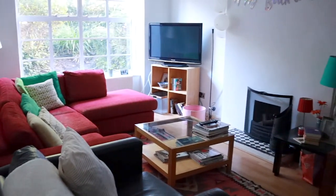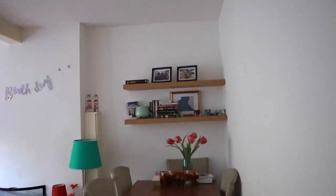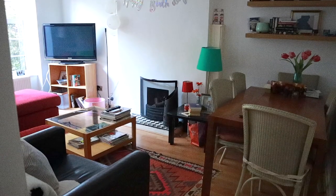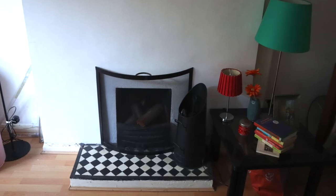Let's jump in and let me refresh your memory of what the living room looked like at the beginning. So as you can see, it's kind of like a plain white space. There's nothing very exciting about it. All the furniture is very mix and match, as it was all hand-me-downs, and there's some nice pieces, but a lot of it just didn't really go. There's a little bit of clutter, and then the fireplace looked very teeny tiny in comparison to the actual chimney itself. So I wanted to do something about that.